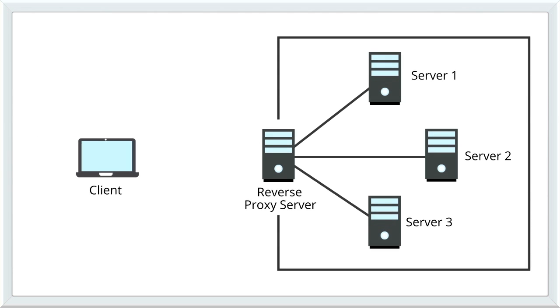There's another type of proxy server called a reverse proxy. It works a little bit differently. Instead of filtering internal requests headed out to the internet, a reverse proxy handles requests traveling from the internet to internal servers. For example, here we have a reverse proxy server that's sitting in front of these web servers. Let's say a client out here requests access to one of these servers. Instead of that request going directly to the server, it first goes to the reverse proxy server. The reverse proxy server looks at the request, and then, depending on what was requested, it will connect to the correct server. Basically, it creates a link between the client and the server.